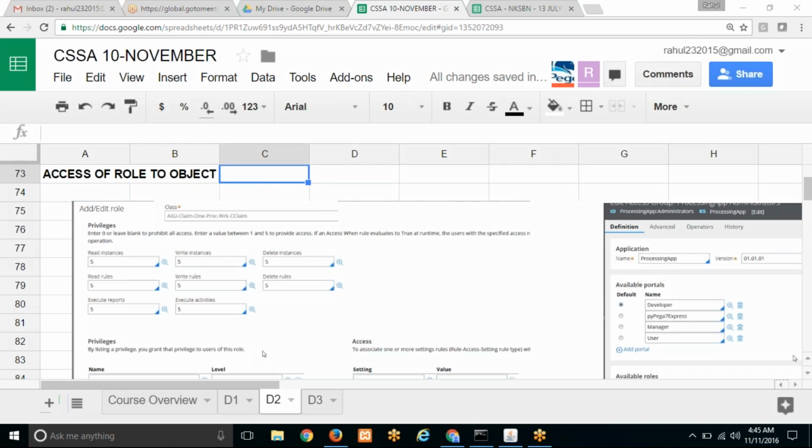You can see here whether you can read instances of this particular class, write instances, read rules of this class or not, and even execute reports in this class, execute activities, delete, all these things you can do.